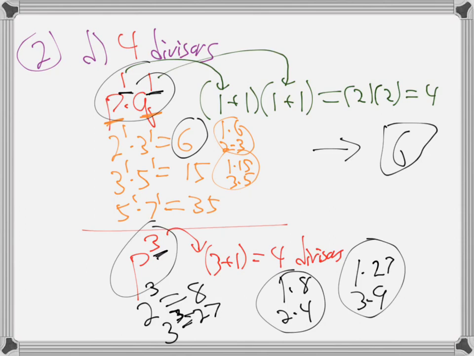So let me give you a hint as to how you could discover there were going to be 2 different models there, because sometimes you'll really need them both. This time it probably didn't matter. Probably if you just found the 6 right away, 8 doesn't matter. But other times it will. So let me give you a hint. There are 2 ways to multiply to get 4, aren't there? 1 times 4 and 2 times 2.